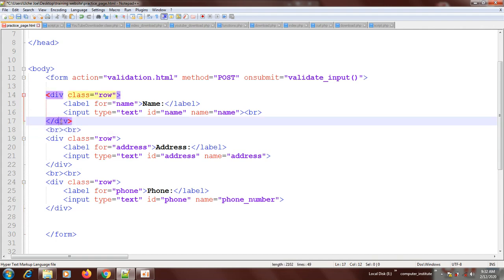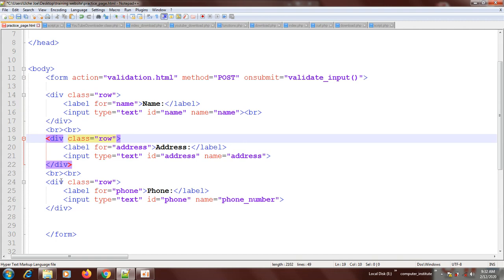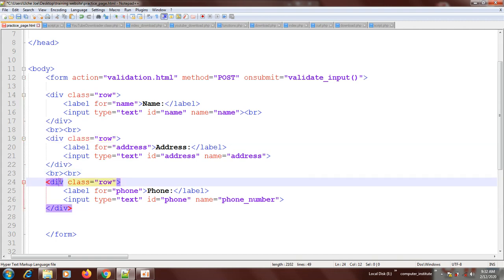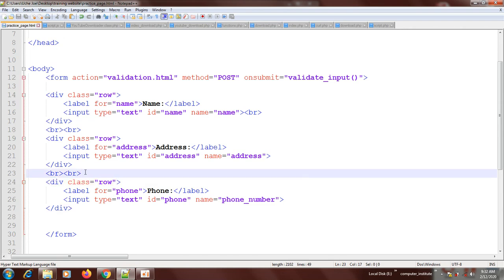So you see the first div, then the break, the second div, then the break, then the third one, so that you have break space between the divs. Do you see you have spaces? Where spaces seem to be much, let me put only one break to reduce the spaces.